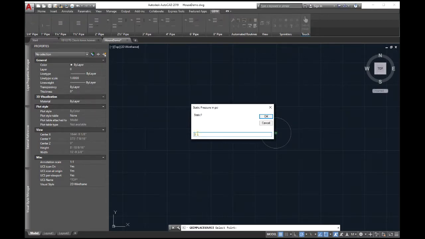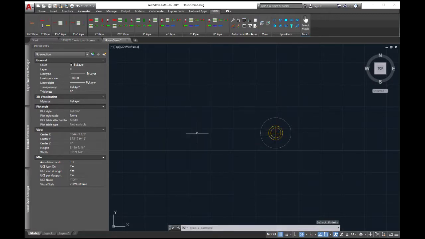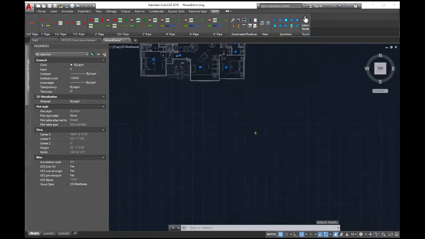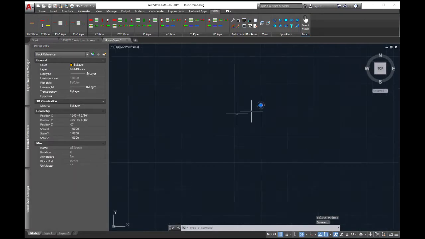And now we put in our pressures. So let's say this typical house, we got 55 pounds. We can do a flat curve, but in this case, let's say 50 GPM, and we won't take any hose stream at the source. So there we go. This can be elevated.